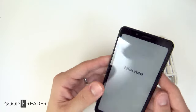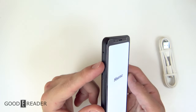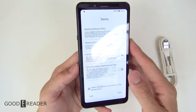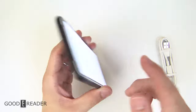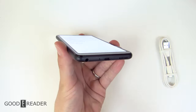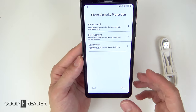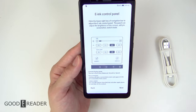You have your fingerprint sensor on the back, flash, and camera. You have volume up and down with the power button, an e-ink button, and the SIM and microSD tray that you use the removal tool with. We'll do a first-time boot up — we know you get upset when we don't. You have a microphone on top, a microphone on the bottom with a USB-C port, a speaker, and a 3.5mm headphone jack. It uses the same body as the A5 Pro and A5C.